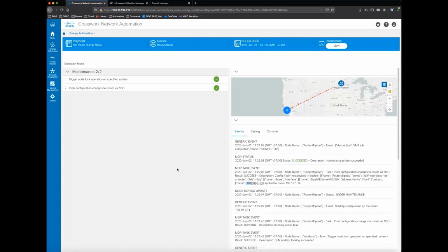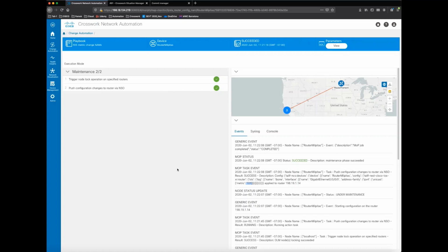So by showing it using both the change automation and the situation manager, it shows that the closed loop remediation can be done either from change automation or using the API from not just the situation manager or from any northbound applications to reconfigure the network.